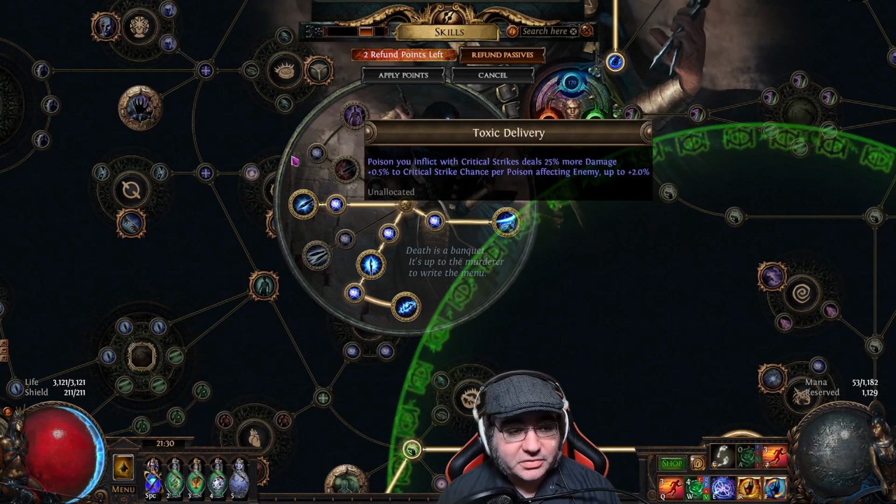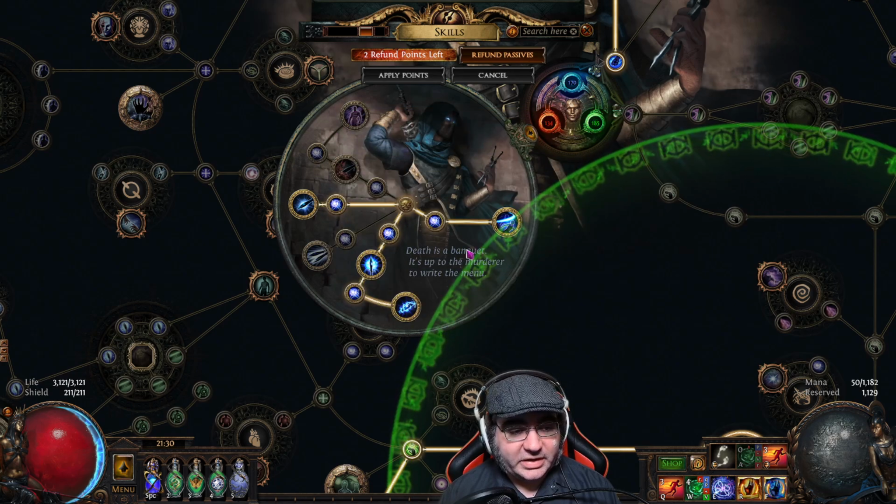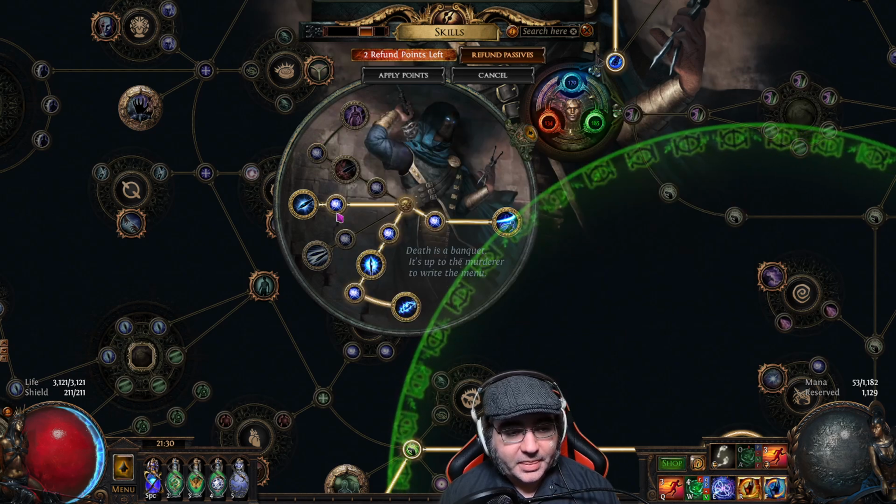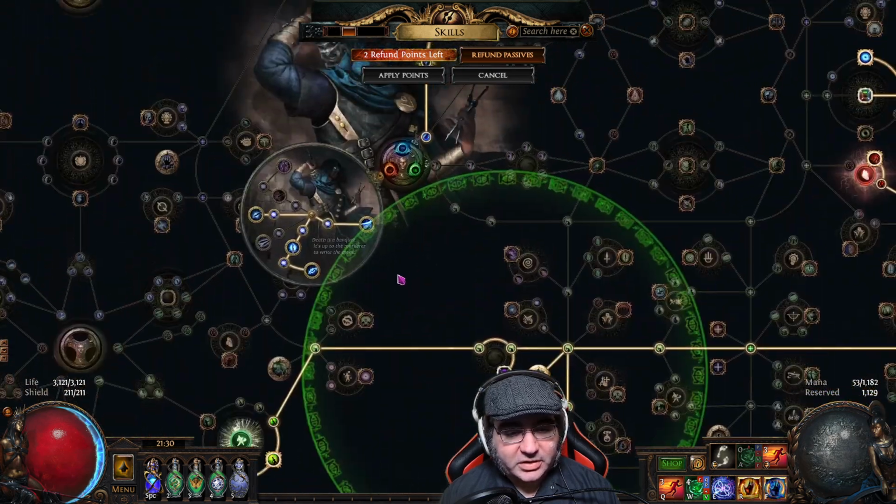Just in general, assassin is very much a damage-focused ascendancy. You can either go power charges or you can go poison. The character started out as poison and then converted over.